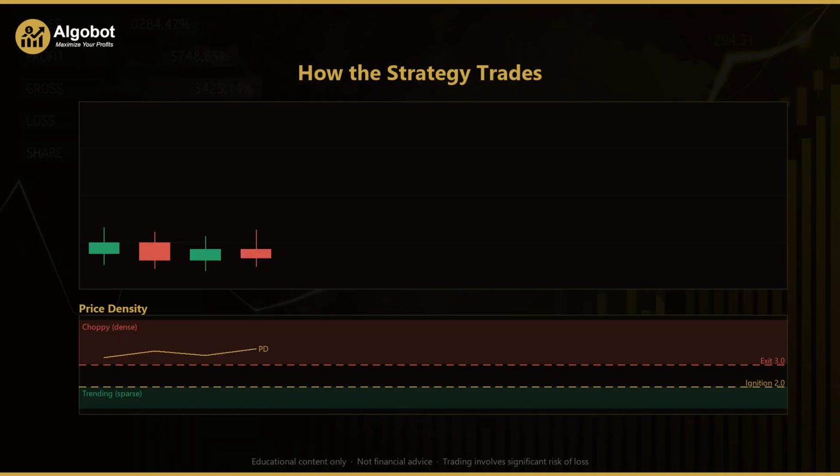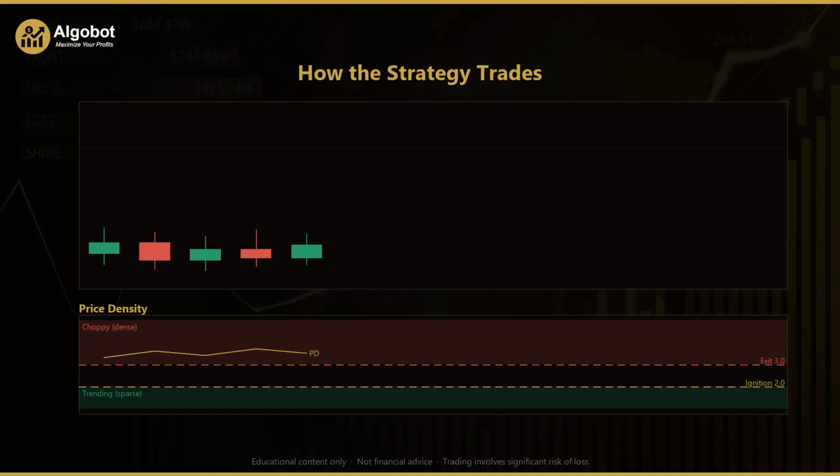Watch the first several candles. Price is drifting sideways, with bars overlapping each other and no real progress in either direction. Notice how the density gauge below is sitting high, well above the ignition line, up around 3.5. This is exactly the churning, range-bound condition the strategy waits through. It's not interested yet, because there's no clean direction, just a lot of back-and-forth travel over the same ground.